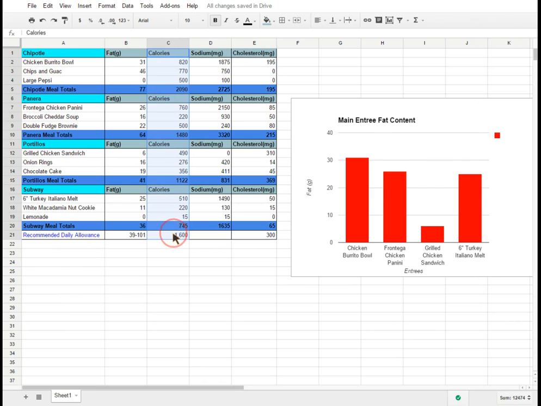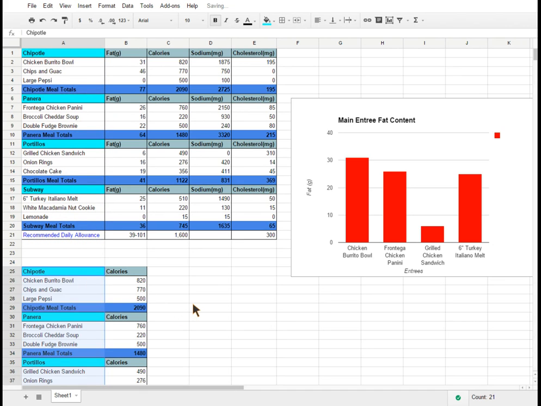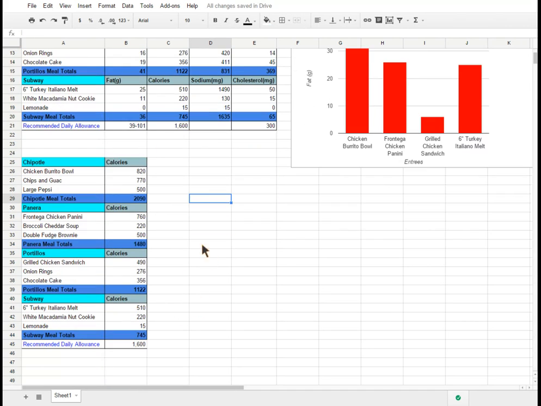I'm going to actually go ahead and highlight this entire column of calories. I'm going to copy it. I'm going to paste it down here. Then I'm going to do the same thing to all of these labels, copy it and paste it. And now what I've done is sort of create artificially a little chart down here where they are next to each other. So let's say for this one I want to do the calories for this entire meal.